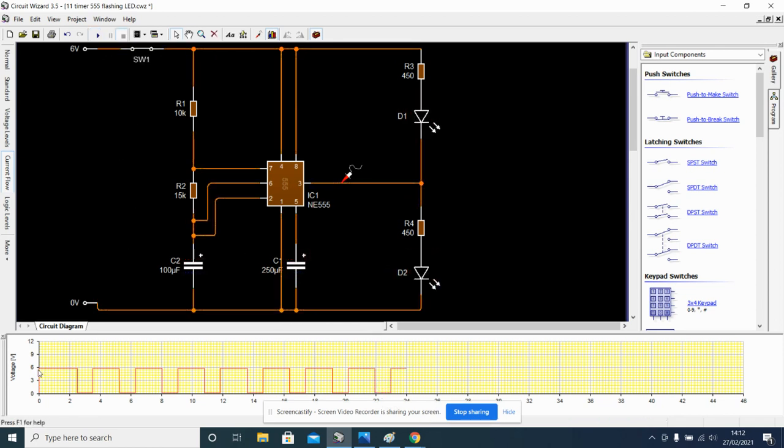Also note that the first wave output takes a little bit longer than the other ones. So there's a longer output than this one. That's because the capacitor, the first time when a circuit is on, takes a little bit longer to charge up, and then after that it never fully discharges, and that's why it becomes more uniform after that. Now let's see what happens when we change the values across here. So we look at a simpler circuit.